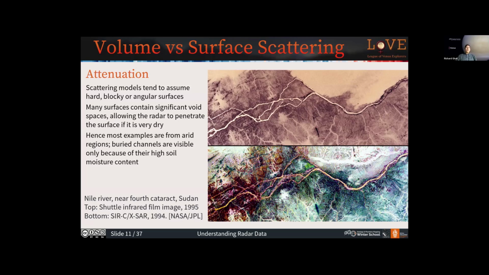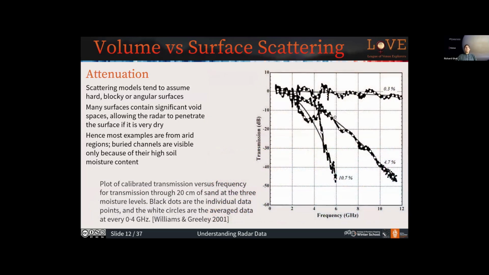We don't see a strong attenuation signal, so we don't tend to see things just dropping off altogether, except in a few places like ejecta blankets. But nonetheless, we might be penetrating centimeters. In this case, you can see a graph here showing 20 centimeters of dry sand or various moisture levels in sand. And of course, the Venus environment is dry. So you can see at, say, 2 gigahertz, which is roughly where Magellan is, there's almost no attenuation in very dry materials. And so it could penetrate 20 centimeters very easily without us even knowing it, which is something we'll look at when we look at the lander images.